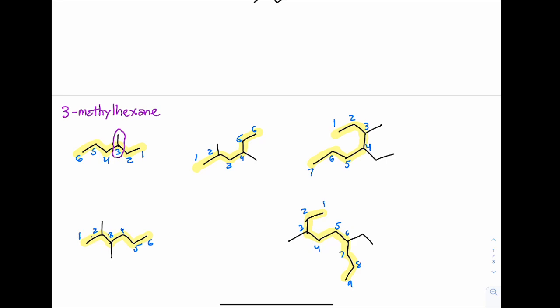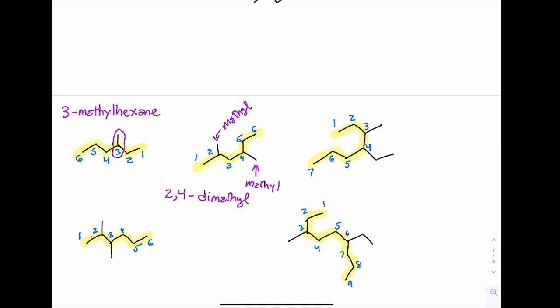This next one, so I have a methyl group here, right? A 1 carbon group. I also have a methyl group here. So this was the rule that said if we have 2 of the same substituent, we're going to put them together. So instead of saying 2-methyl, 4-methyl, I'm going to do dimethyl. And then because I'm using di, I have to have 2 numbers, and they're both going to go in front. So 2, and then I have to put the 4. Between numbers, I put a comma. So 2,4 dimethyl.